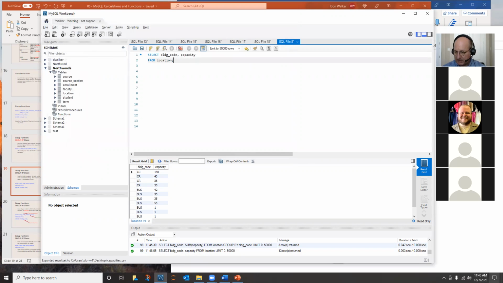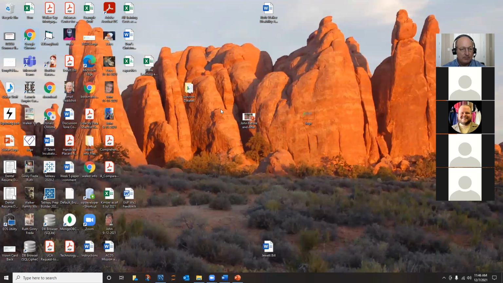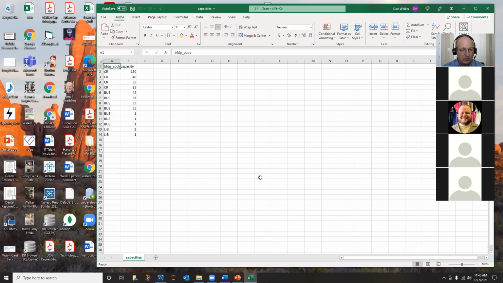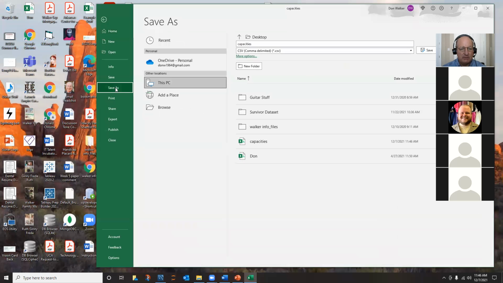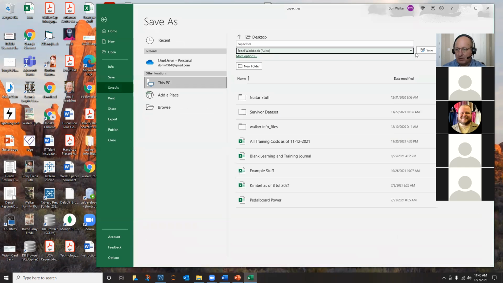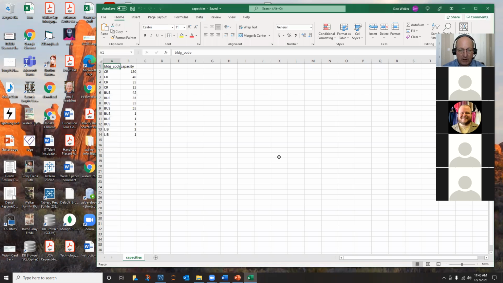Now I'm going to go out to my desktop and bring up capacities. This is what I just exported, the data without the group by. It has repeating data, right? So let me do file, save as, an Excel workbook, save. Okay, so we are now operating in Excel on that data that we just queried out.